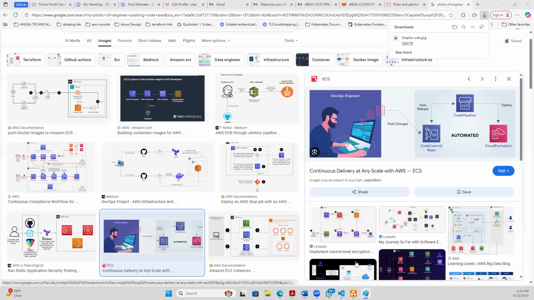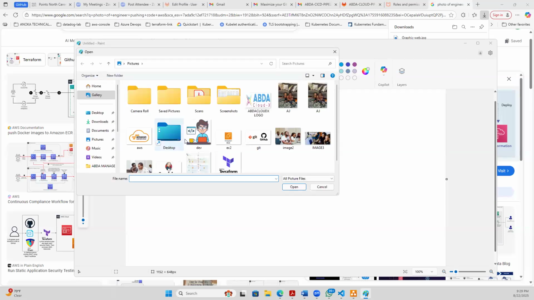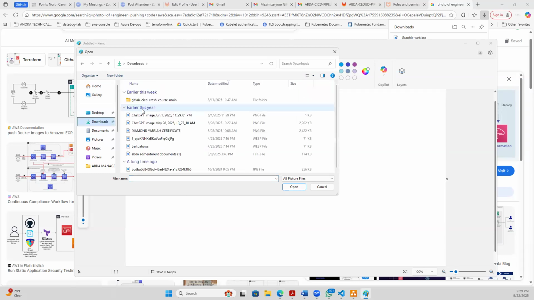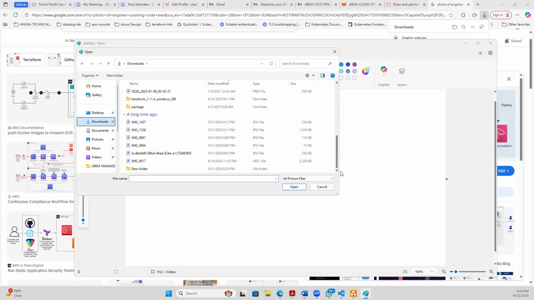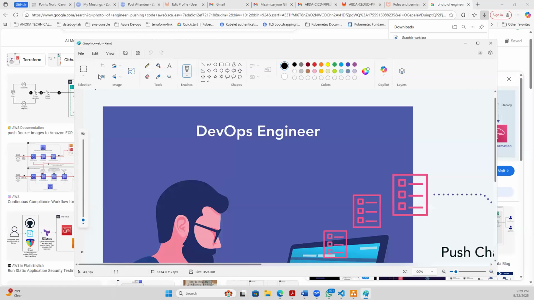I'm going to open Paint and do something with him real quick. Guys, when you're architecting, you've got to evolve into graphics too, right? So I'm going to open file. You see, I got a lot of pictures on my system here. That is fine. So okay, this was the developer.